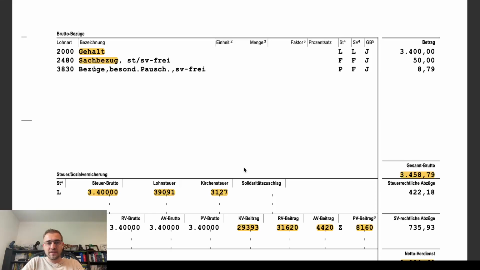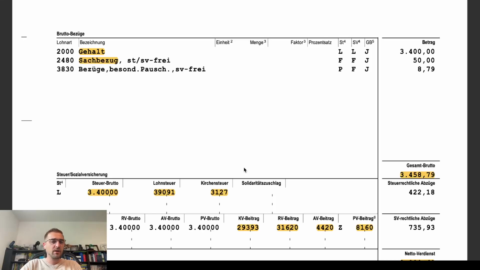So the big question for everyone at the end is, why is my net salary so different from my gross salary? It's because there are so many deductions like social security and taxes. The next question is, for example, if I'm in the wrong tax class, is it possible that I pay too much tax? No, it's not. Because in the end, you can do a tax return and say, hey, I have to pay lower taxes. So in the end, it depends on the whole year, not just on the tax class.